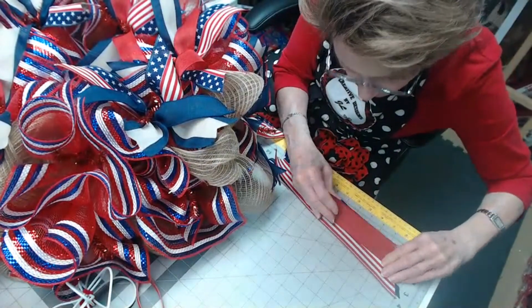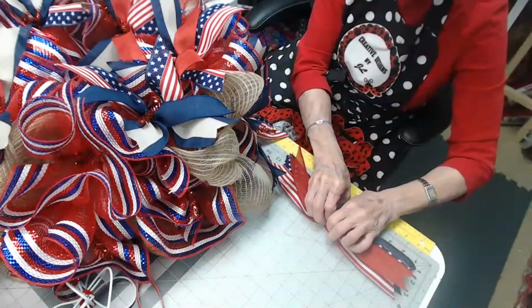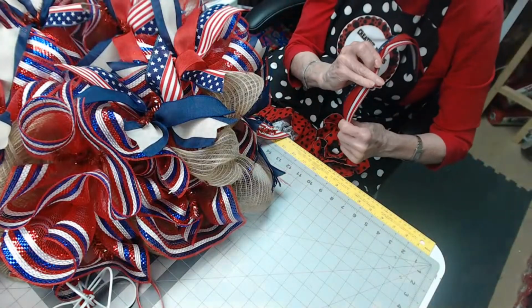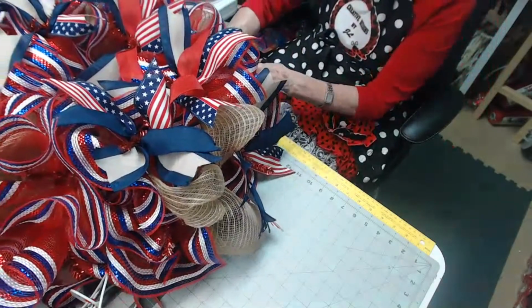I like to see where my wired edge is. Sometimes they get flipped over. Make your birdie, like so. Come around and put it in.